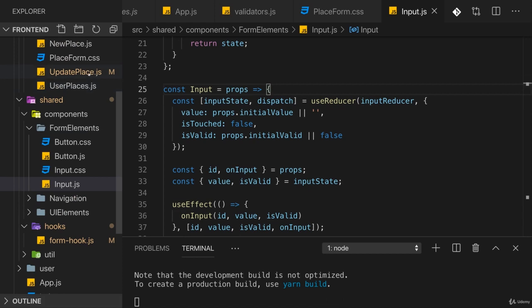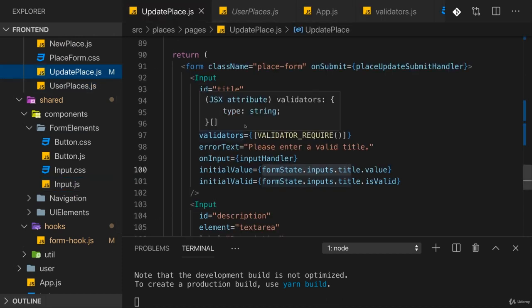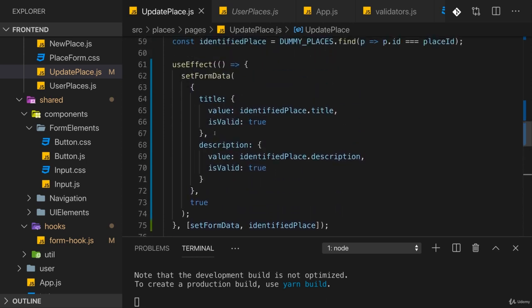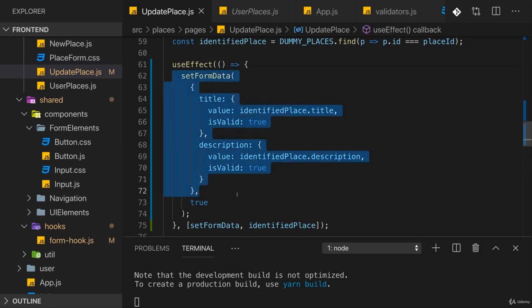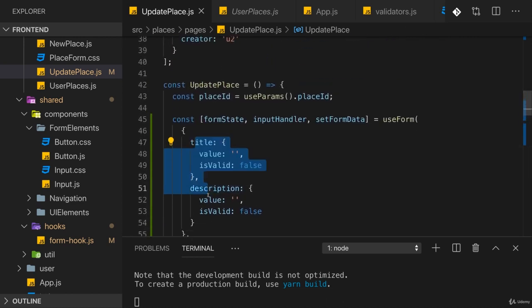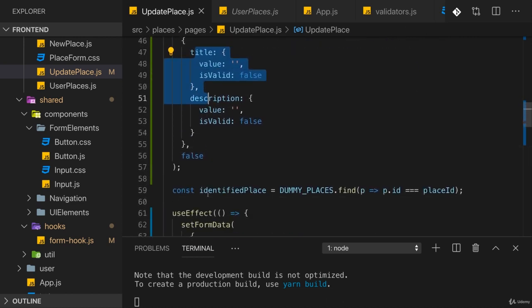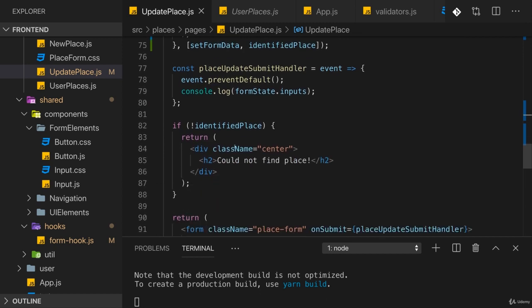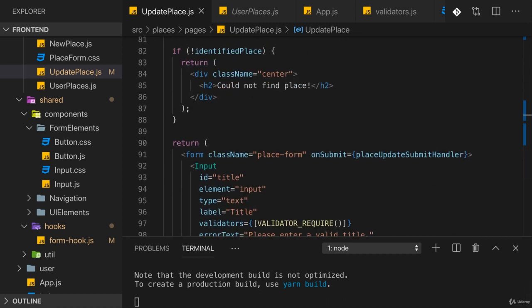So how can we work around this issue? In update place, we have to defer when we create our form, so that we only render the form and its inputs when we really got our identified place data, and once we used that to update our form data, so that we don't create this form too early with the dummy fallback data we set up here. Later, once we connected React to our backend, this will be easier because then we will be sending an HTTP request anyways, and we will know once this request finished. Here, since we're still working around a problem which we don't really have, I'll use a temporary workaround, which we will absolutely replace later.